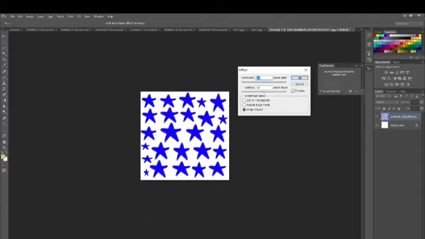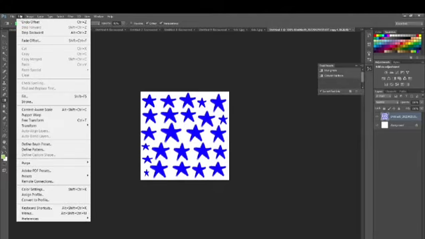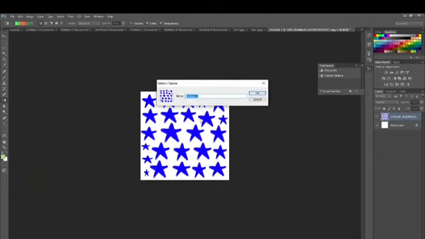You could see the horizontal and vertical values. You could very well adjust according to it. Okay guys, I'm going to keep the offset filter's parameters as this. You can very well keep it your own way, plus or minus one, and you can see how it's done. Once it's done, simply click OK. Now you need to go over to the option that is Define Pattern. So we are going to define the pattern.